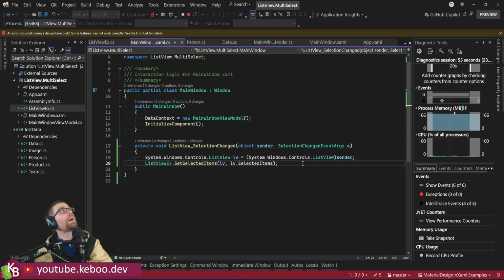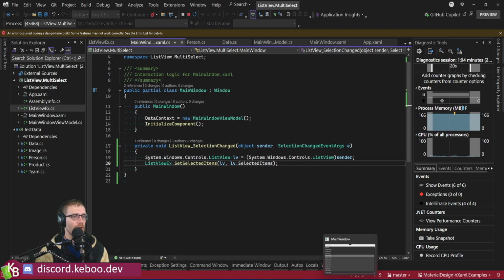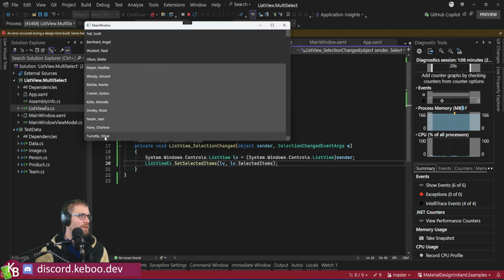We could either watch selection and change the instance, or update the underlying collection.